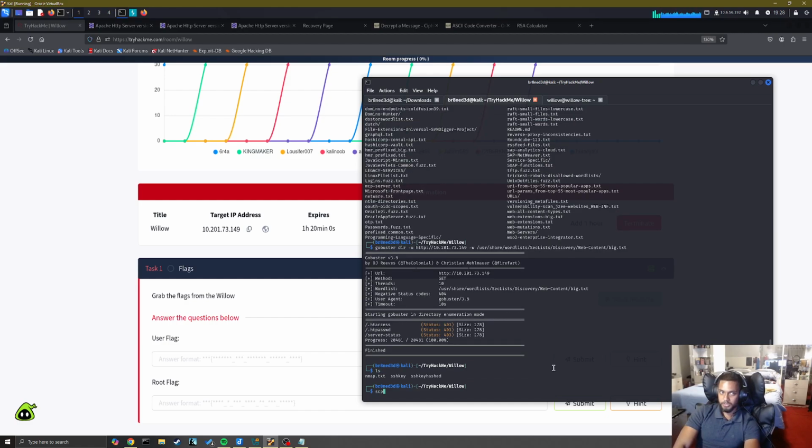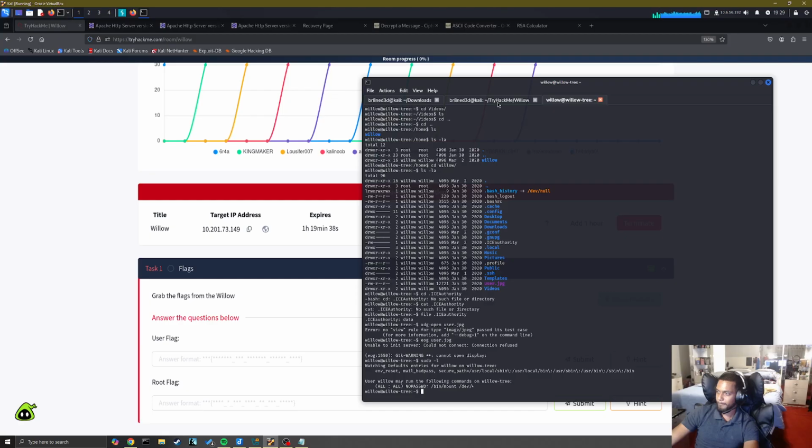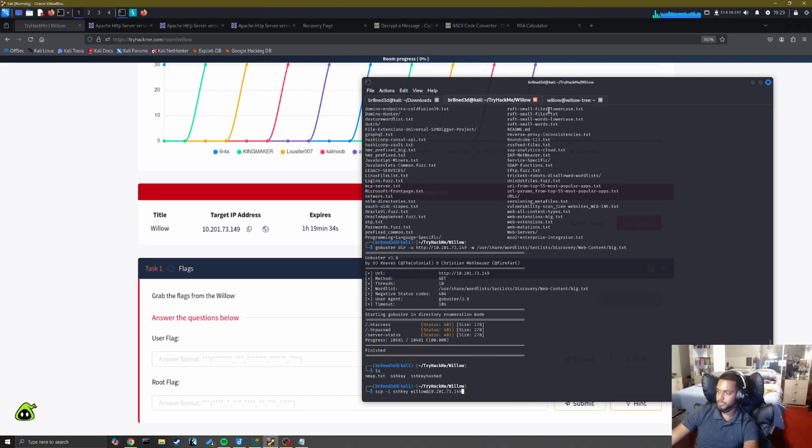scp. We're gonna use my SSH key. We're gonna do willow at 10.201.73.149. And what am I copying? I'm copying their user.jpg.